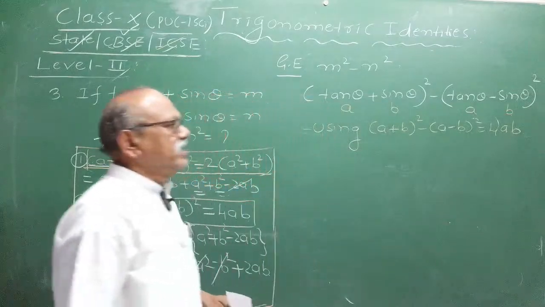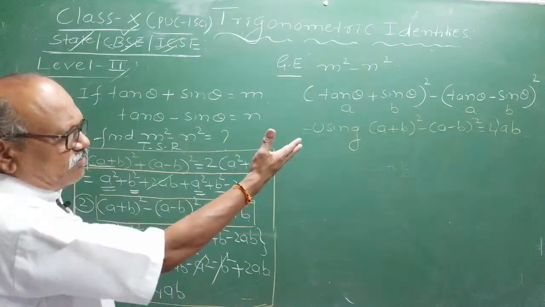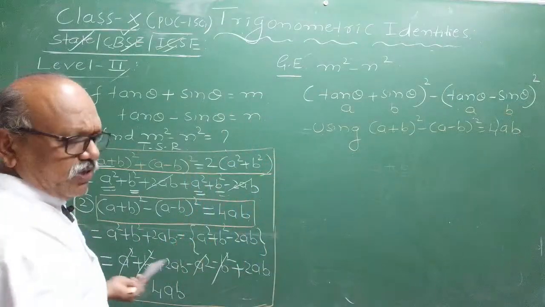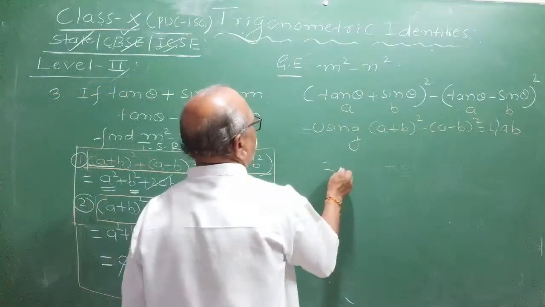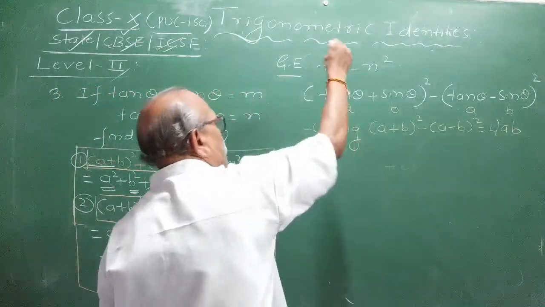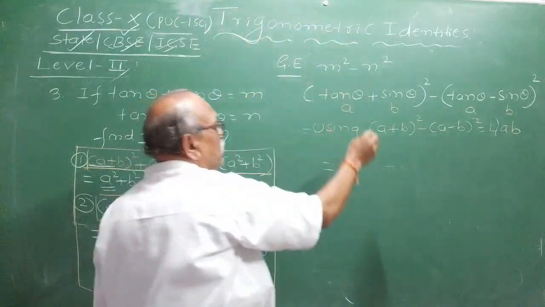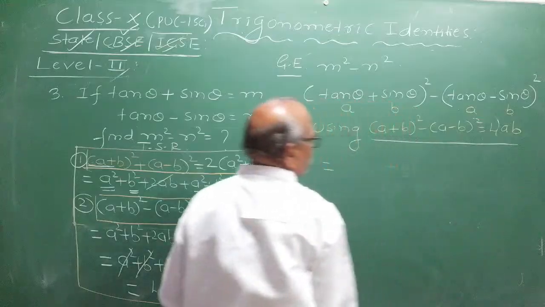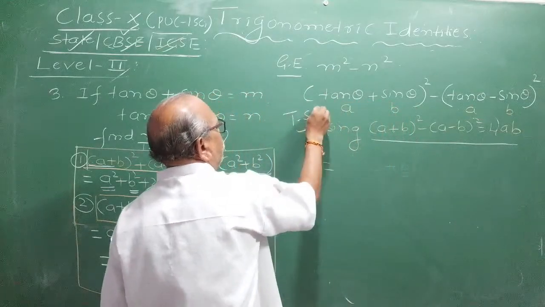Now, time management is very important. To save time, such identities will support you. I am not using any new thing. Same thing, 4AB. Many students write it as tan square theta plus sin square theta plus 2 tan theta sin theta, which becomes very, very lengthy. See the shortcut tricks. They are helpful as TSR, time saving results.